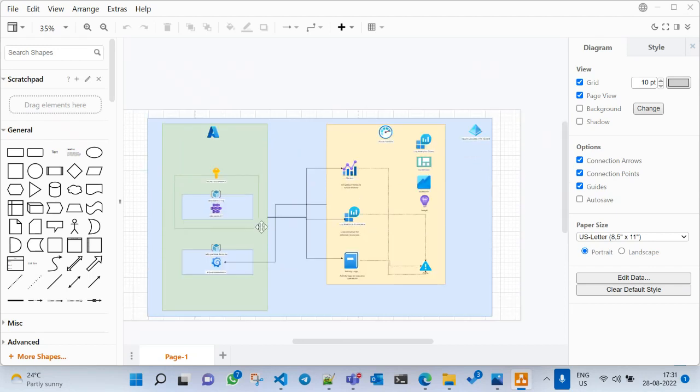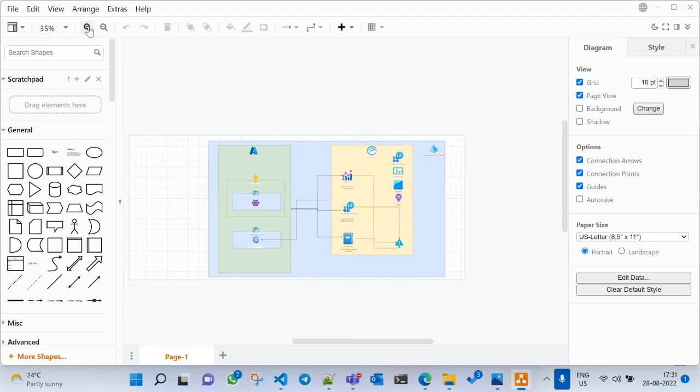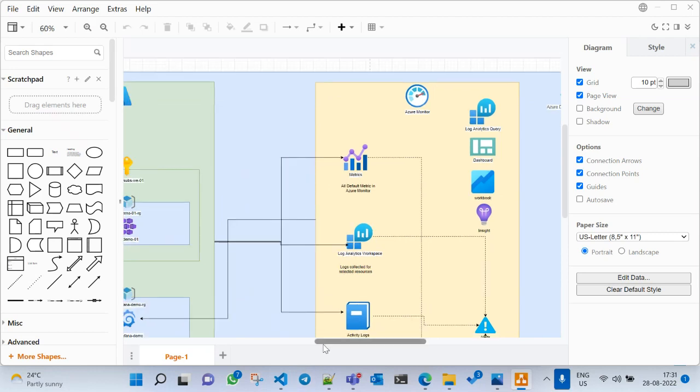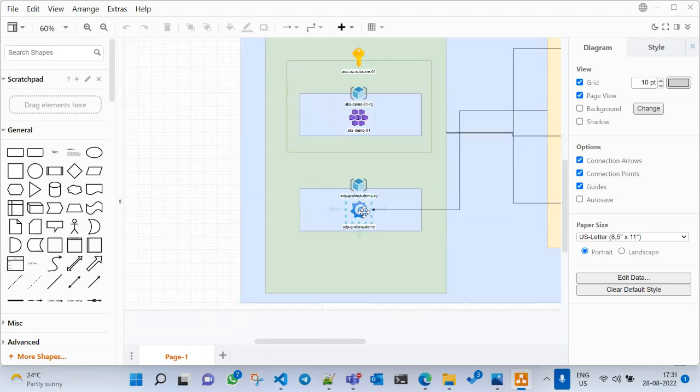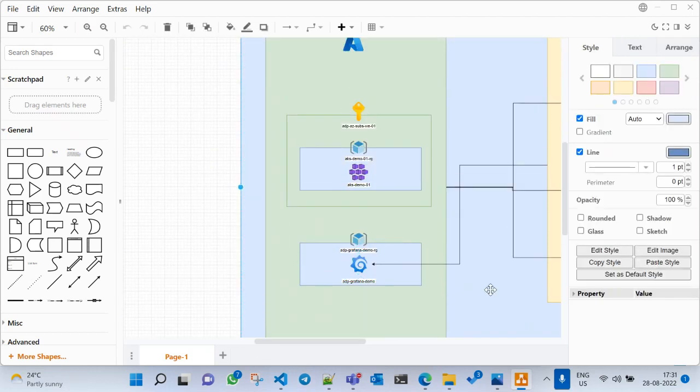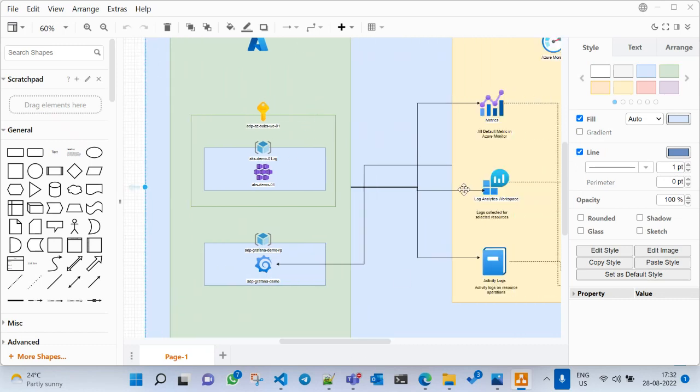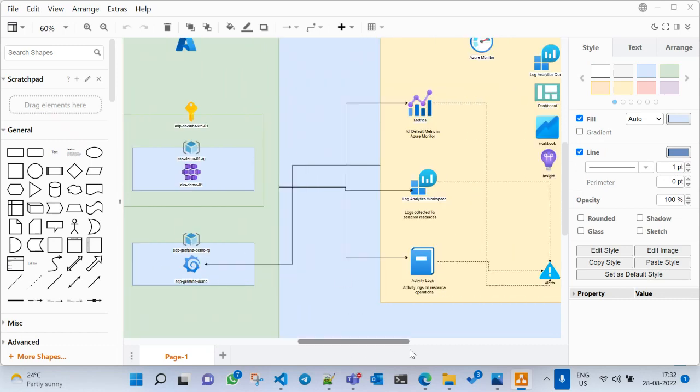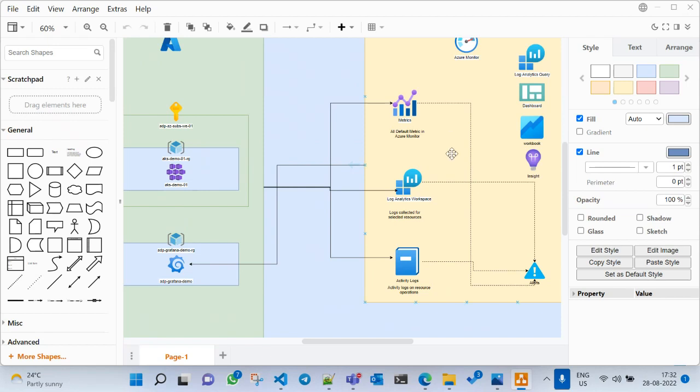Yeah, this is the Grafana resource we are talking about. Now this Grafana resource is supposed to get data from this Azure Monitor, which is in your subscription.